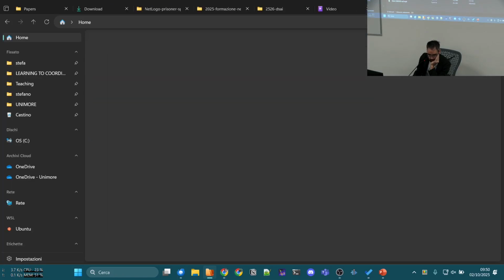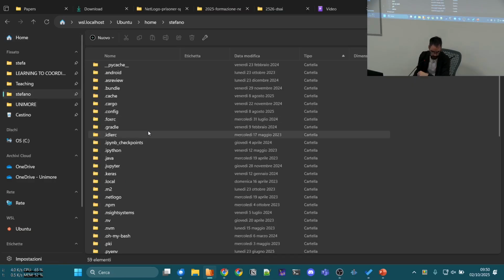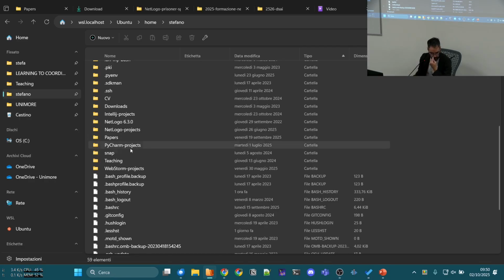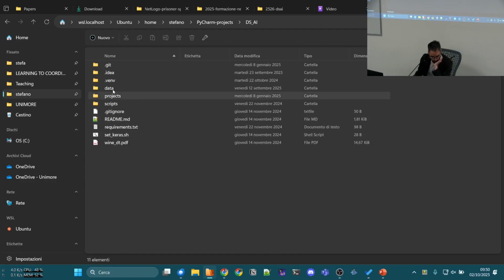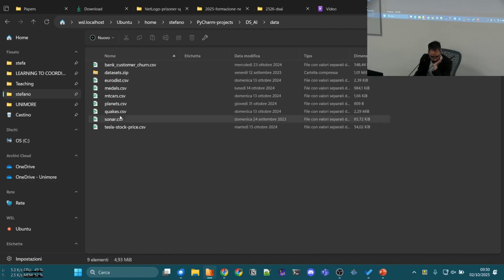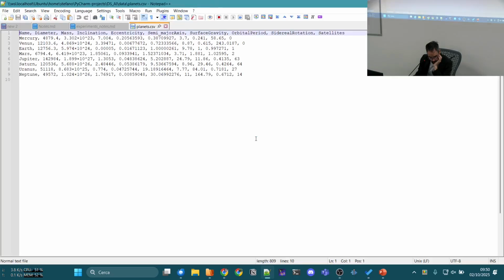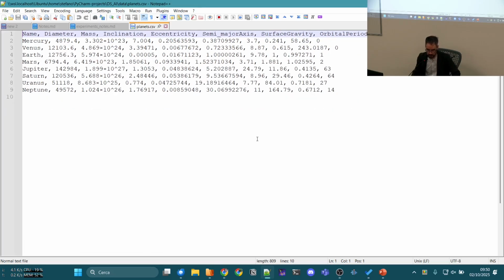How does it look like? The Planet CSV. We will see it with pandas, but let's also check the file. For those of you that never seen a CSV file, it is completely okay. This is a CSV file, okay?